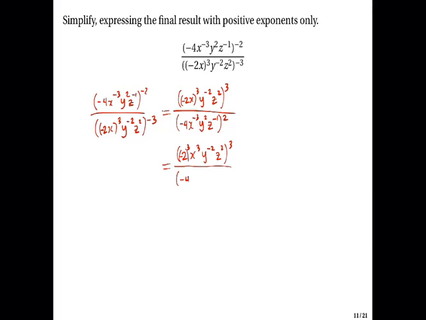Okay, so let us continue. Here in the denominator, I have x raised to negative 3, y squared, z raised to negative 1, raised to power 2. So the only difference is that I distributed this power 3 to the one inside this. A common mistake of students is that they don't distribute the exponent 3 to the constant. You have to do that because this constant is just another letter with an actual value.